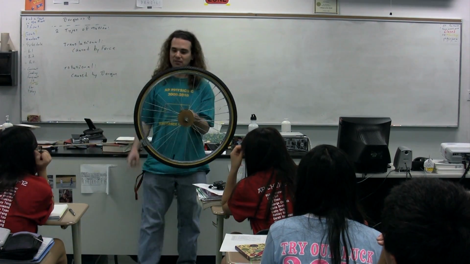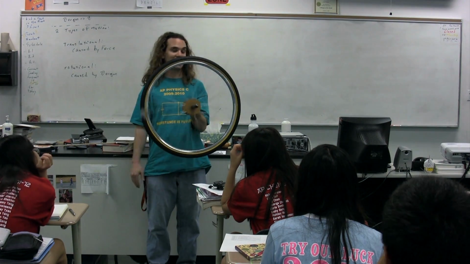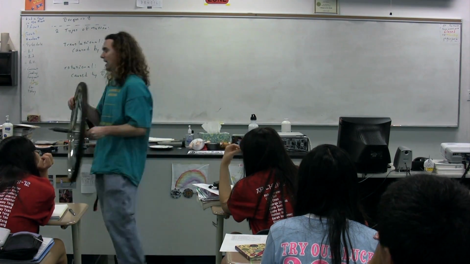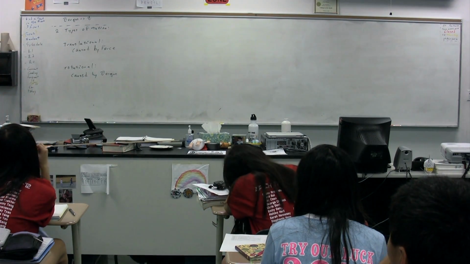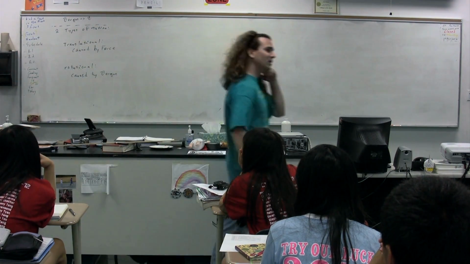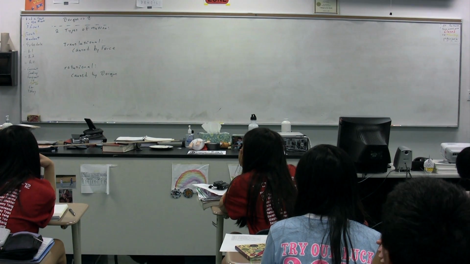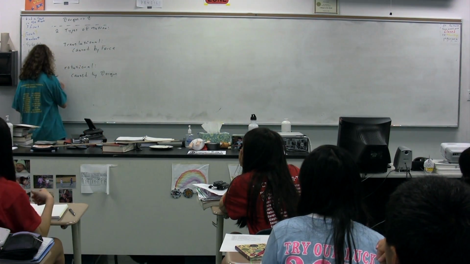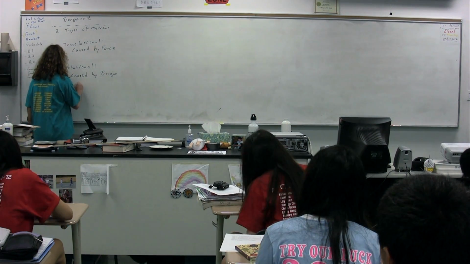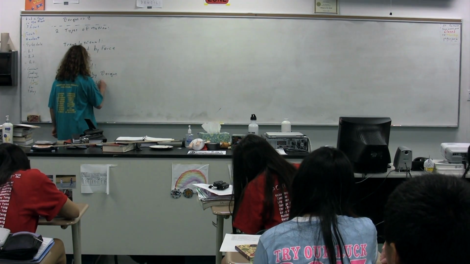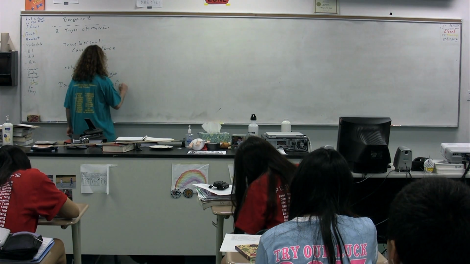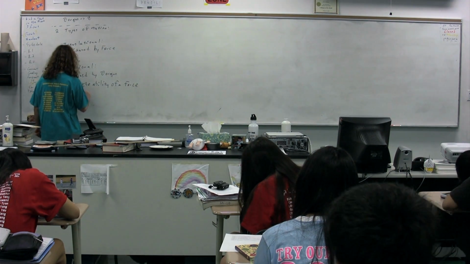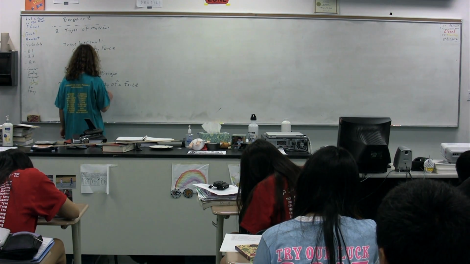Notice the initial angular velocity of the wheel is 0. I cause an angular acceleration to the wheel. I can also do that by stopping it, right? Because it had an initial angular velocity, and I slowed that down. So torque is the ability of a force to cause a change in angular state of motion. Torque is the ability of a force to cause an angular acceleration.